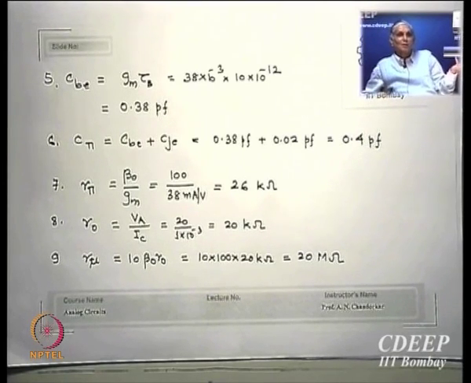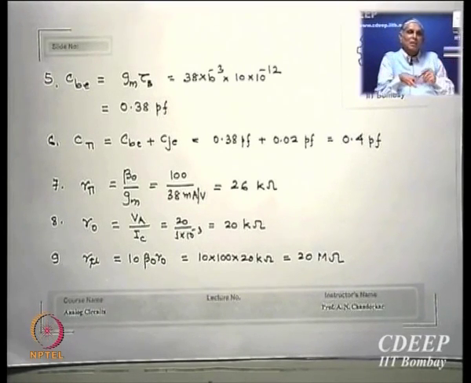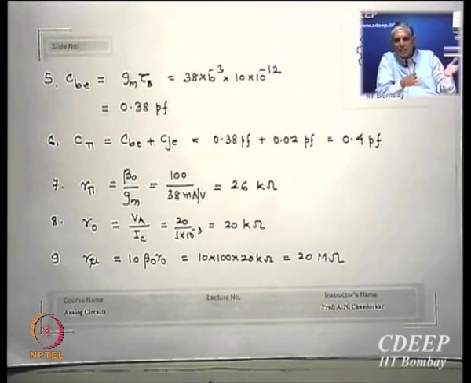So, sometimes it may be dominant, sometimes it may not be dominant, and that is exactly what we are trying to say. That means the response of an amplifier or a circuit is also a function of frequency. Is that correct? And that is most important for us. What is the frequency response? All that we are doing is to finally get a frequency response.